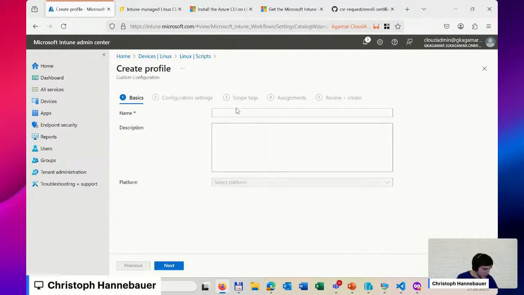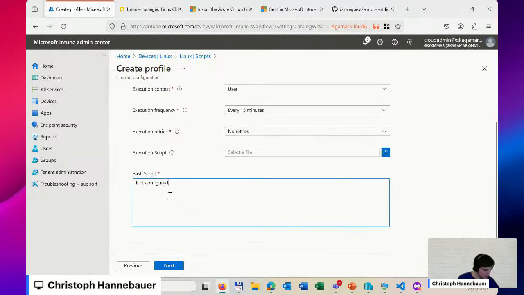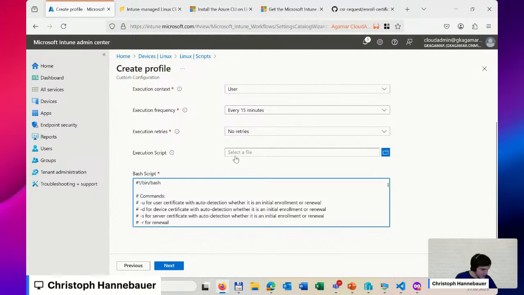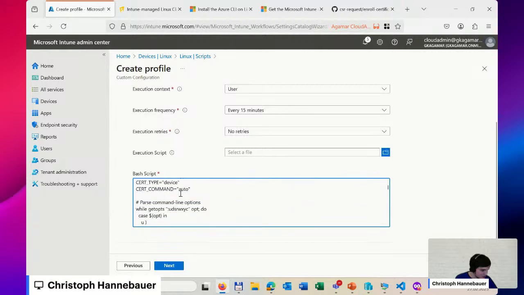So I create a new one and call it enroll certificates Ninja group, and I'll paste the script here. You can actually upload a file, but it's not any different because it will also just paste the script in this text box. So that's the way to go.